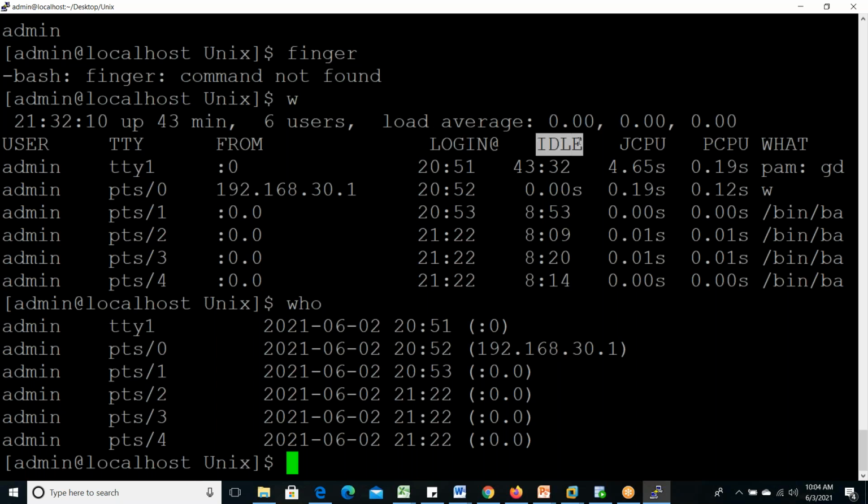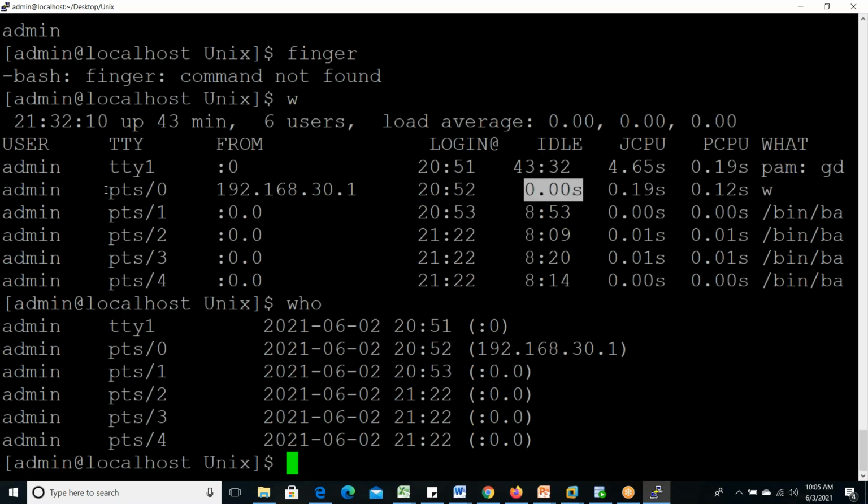Now next is idle. From which time is this idle? It means not available, not working. When the system started, TTY is a terminal started by the system. After opening, if the system is doing nothing, it is idle, meaning away, not doing anything. 43 minutes 32 seconds.